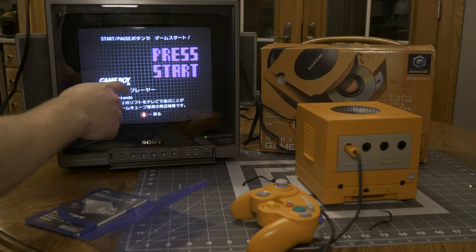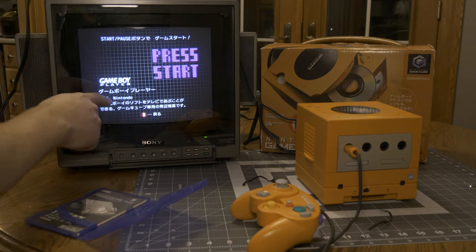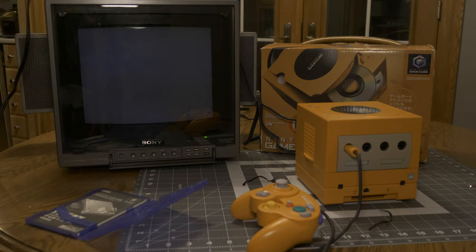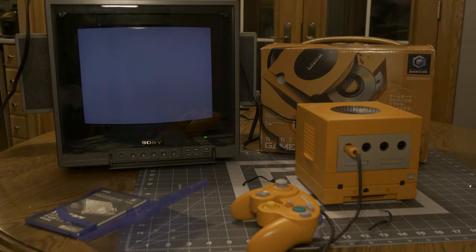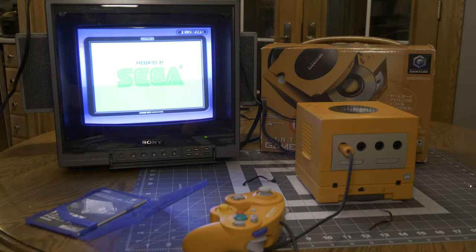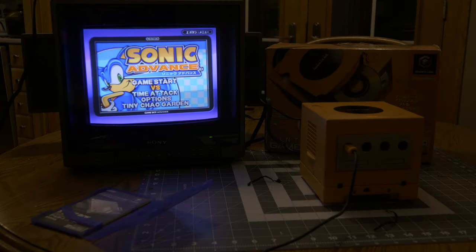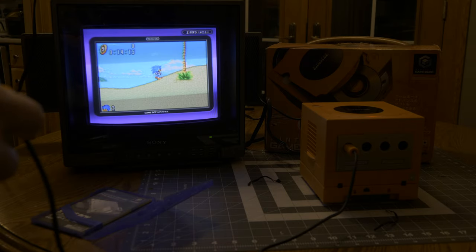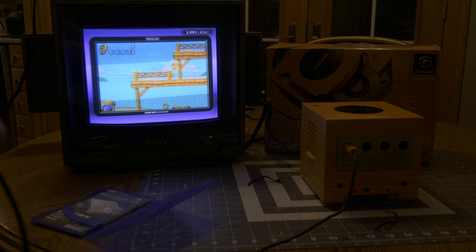Game Boy Player, is what that says. Probably just press start like it says, huh? Okay, cool. Controller works really well. Not knowing anything else, it seems to work just fine.